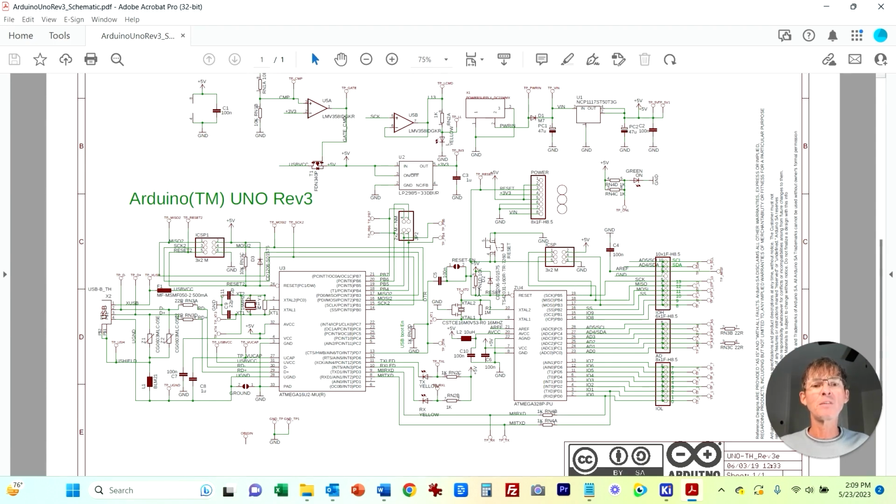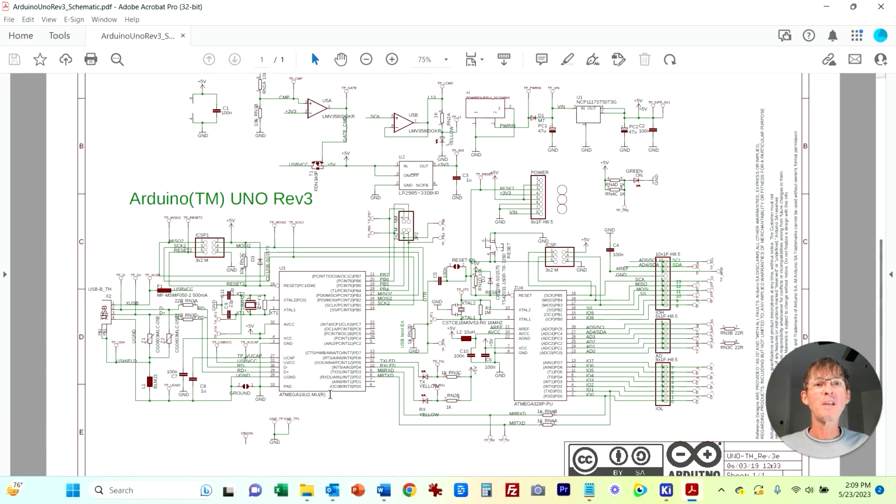Now, your first question may be, well, if this microcontroller has the USB, then why not just use this microcontroller to run the sketch? Well, the ATmega16U2, which is this one, is very limited on resources. I mean, all of these are 8-bit microcontrollers, so they're all relatively limited, but the ATmega16U2 is even more limited.